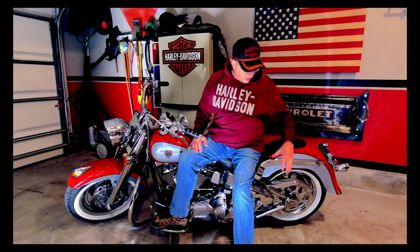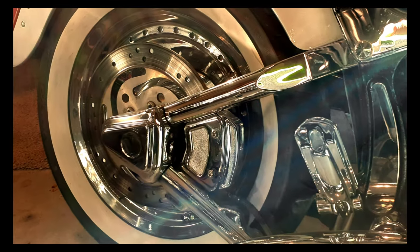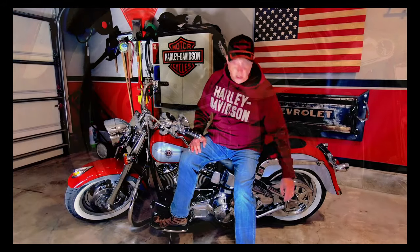It's got all those cool things. It has also got the rigid look going. But let me tell you, this does not ride like a rigid. On the soft tails, of course, they hid the shocks underneath. So when you get this thing out on the road and ride, it still gives you a very good ride. Big heavy cruiser, likes to go 75 miles an hour, likes to ride, you know, 350, 400 miles a day. It can do that every day in and out. It's just a very, very comfortable bike.